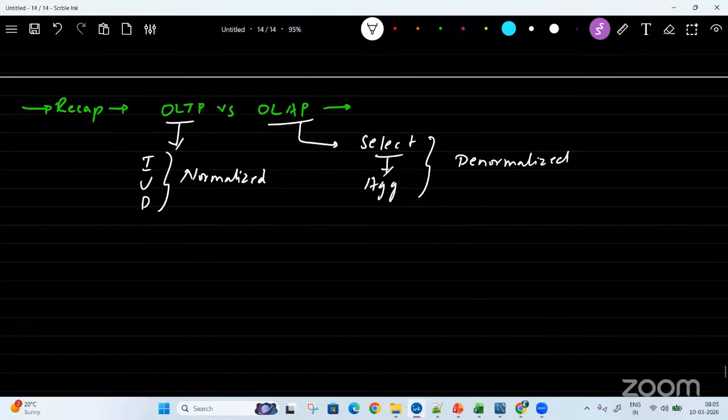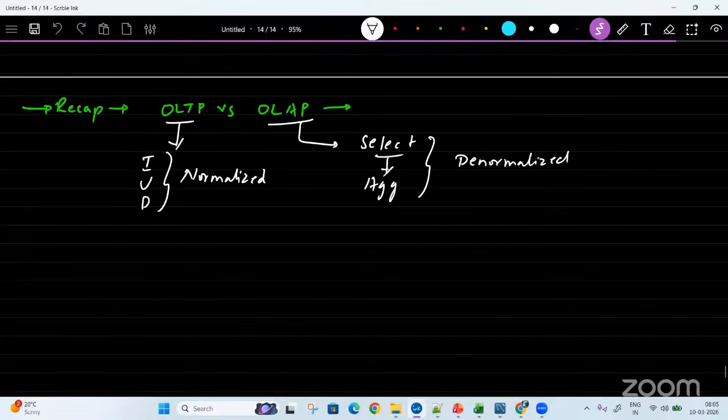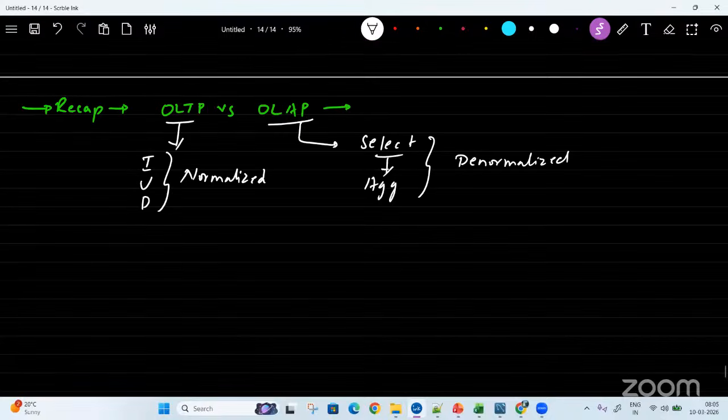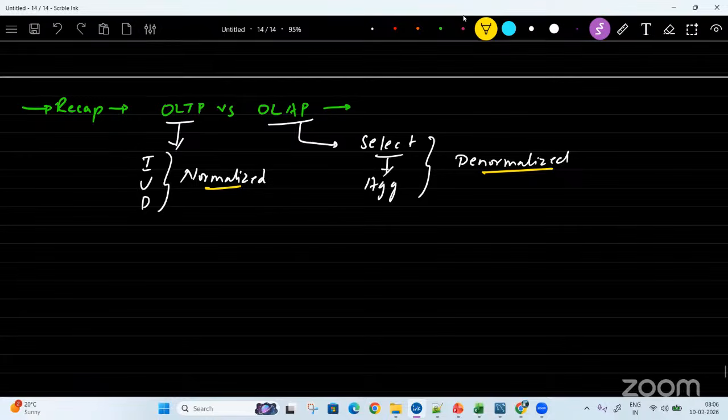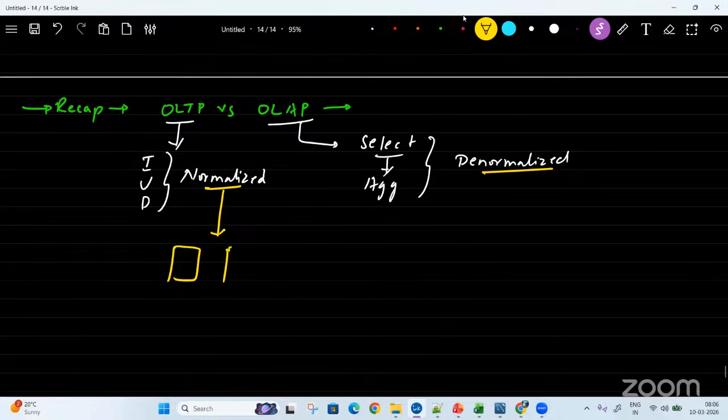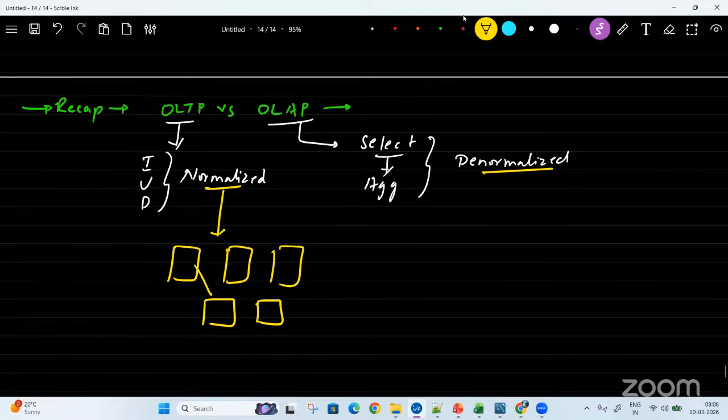Okay, good. What about others? What is the difference between normalized and denormalized? Usually in normalized data, we divide our table into different small tables and maintain a relationship between them, where we are reducing data redundancy.